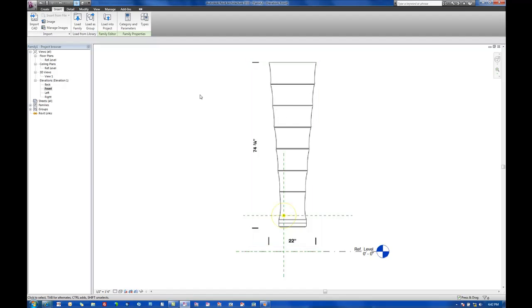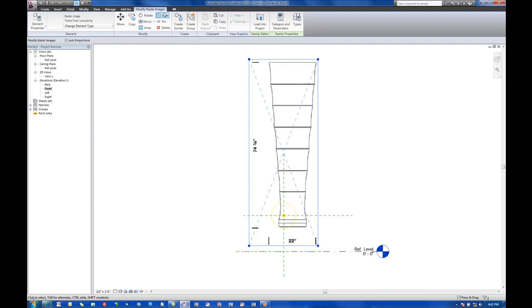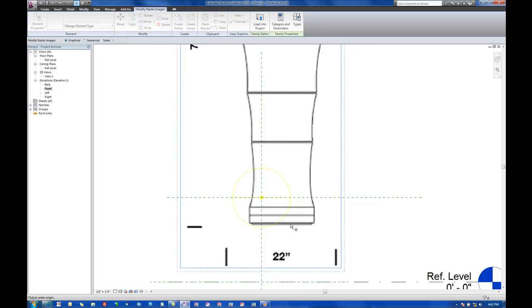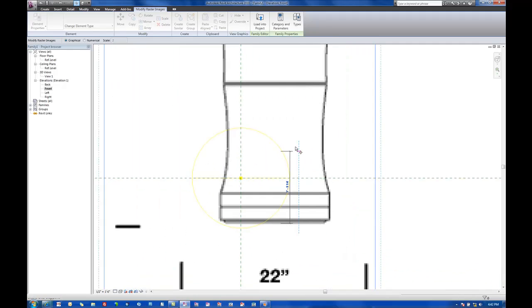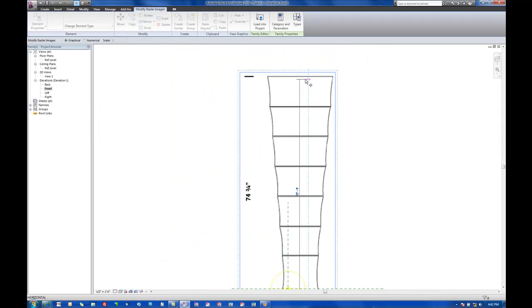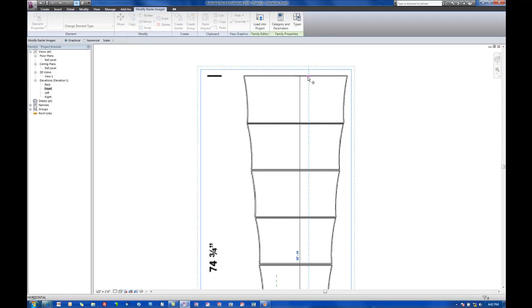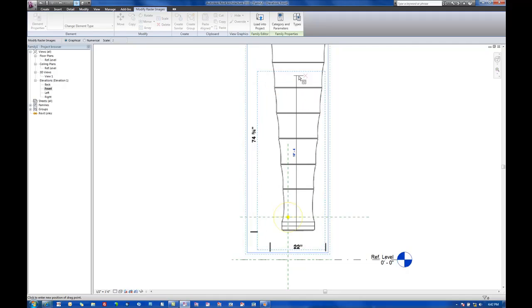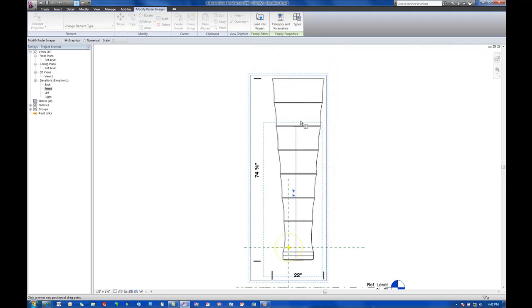So what we'll do here is select the image and then go to scale. And we can see that we've got some dimensions here, 22 inches by 74 3/4. So for accuracy purposes, we want to use the larger dimension. We can just pick a point along the bottom of it, and then go to the top. What we're doing is setting our first reference point. So we're going to hit this point here, and then resize this to be 74 3/4 inches. Unless you're a math genius, you might not know exactly what dimension that is.